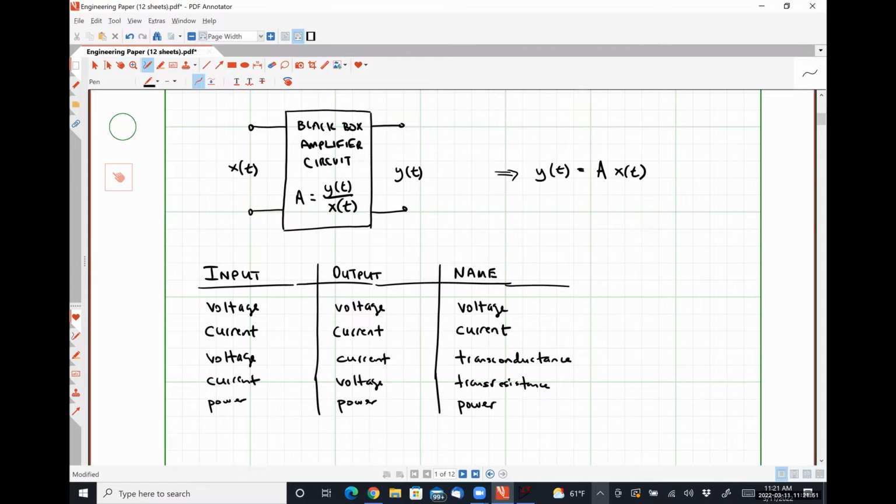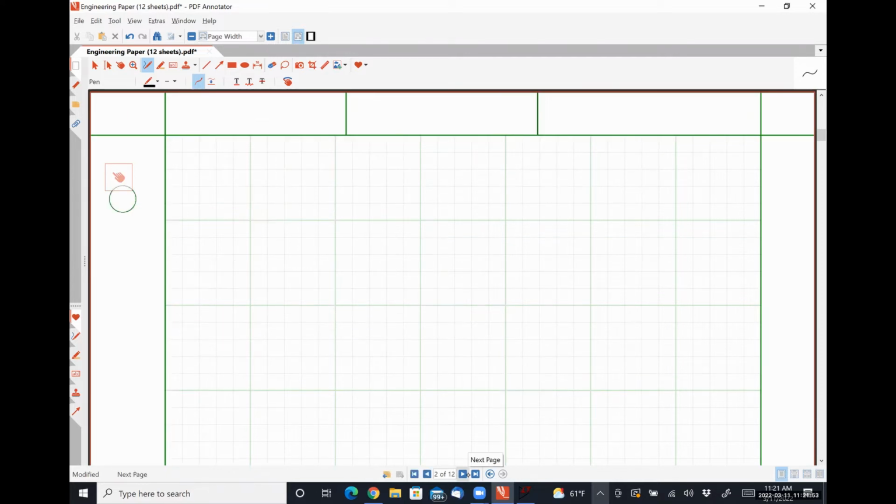So let's look at a simple voltage amplifier circuit, or a representation of a simple voltage amplifier circuit.